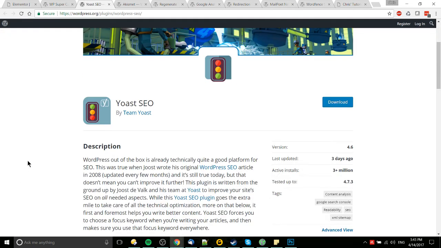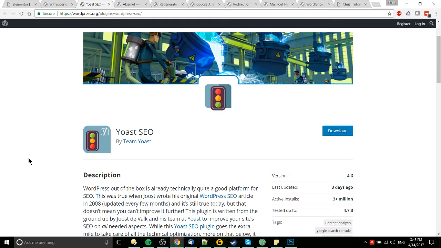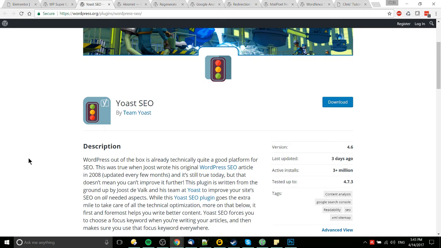Next up, Yoast SEO. I'm kind of a fan of this one, partially because it's a feel-good plugin, but also because it does actually help you to write better content. So in the post creation and page creation interface, you'll get this feedback for how much readability there is on your pages and your posts, and what its SEO rating is.